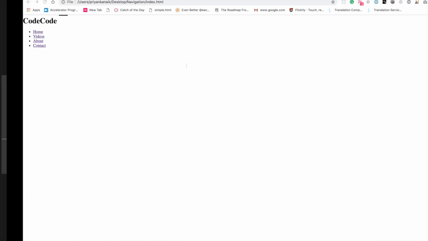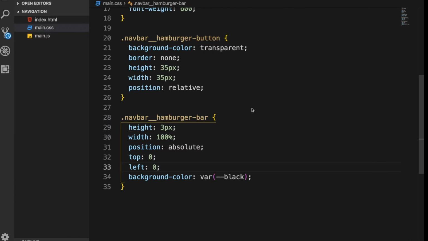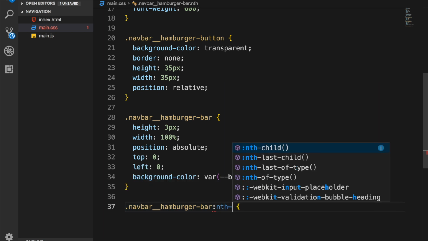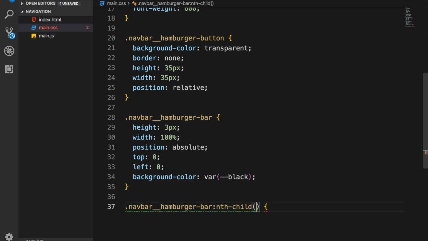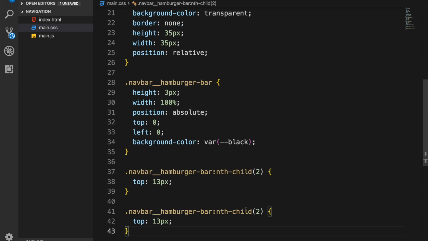But what we want is, we want 3 bars. So let's go ahead and apply our CSS nth-child property, nth-child of 2, because we want the first one to be at the same position, right? So if we want top for this would be around 13 pixel. I have to adjust it again, see how visually it looks like.